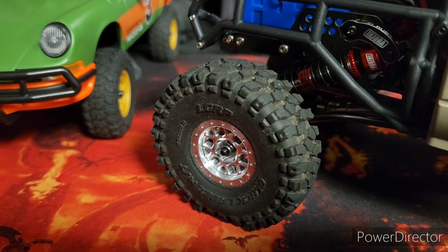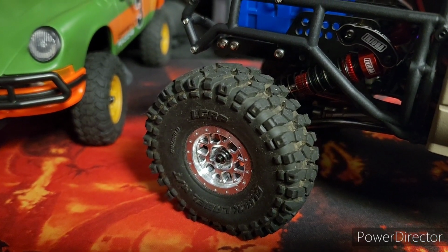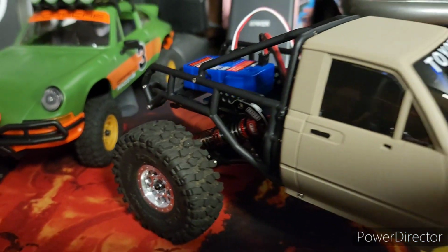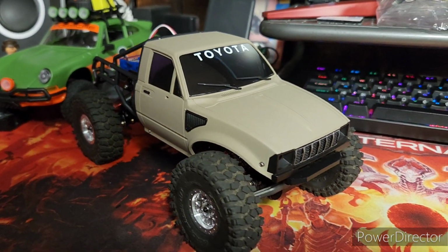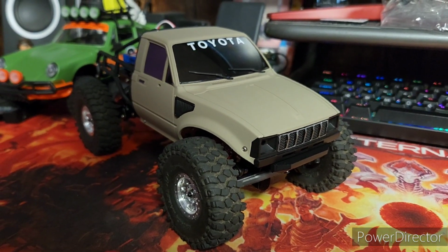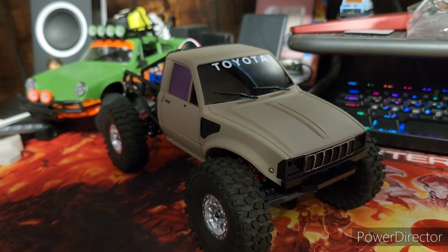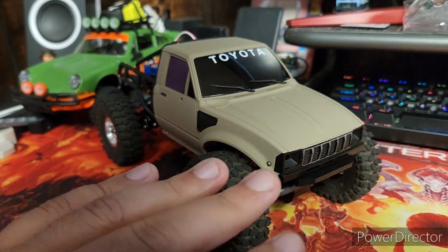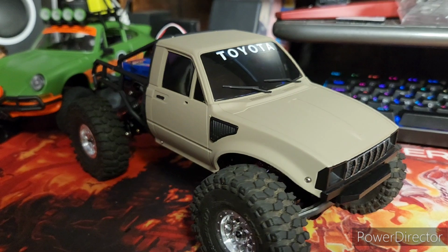Alright, so there's been a lot of work done since the last update. It's been a couple weeks now, and I want to show you guys how Dig Dug has been looking. I painted it. The paint is still kind of tacky, so I have to be careful. I just painted it today, early this morning, and I managed to get a bunch of stuff onto it where I didn't have to touch the paint, and it's drying relatively good.